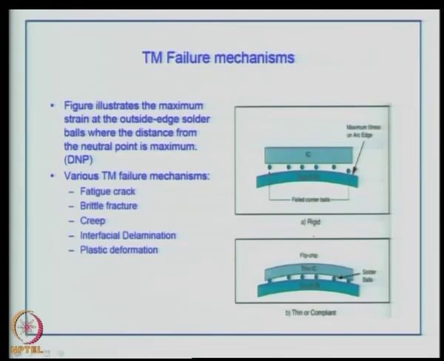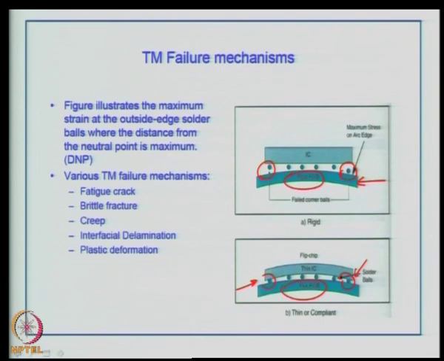Now, this is a very good example. As you can see here, there is a rigid printed wiring board. This is rigid, and here you have a flex PCB. Now, you are using a flip chip with a solder bump, and if you look at the temperature cycling for this system, you will see upon continuous thermal cycling or thermal load, there are stresses built upon the corner solder balls, and usually they can detach away. But in a flex PCB, because it is compliant with the thermal load, because the material is thin and flexible, the connections are not lost.